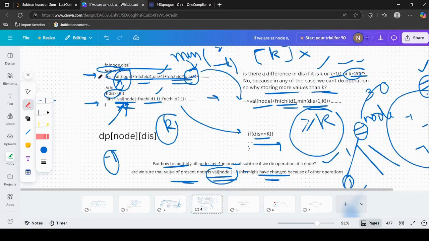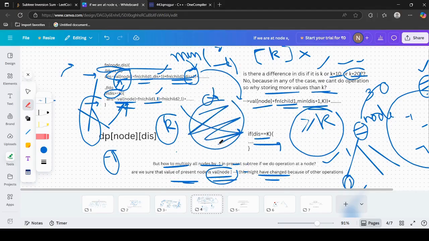So there is something wrong in this. We can't do this, because the values can change, but here we are simply using value and minus value blindly. This is not correct. So we have two questions left. The first one is how to multiply all the nodes in its subtree by -1. Because if we do it manually, it will be O(n squared), since for every node we have to do DFS or BFS over all its subtree and multiply by -1. So that is not possible. This is the first one to track.